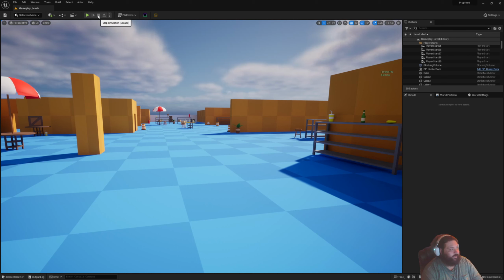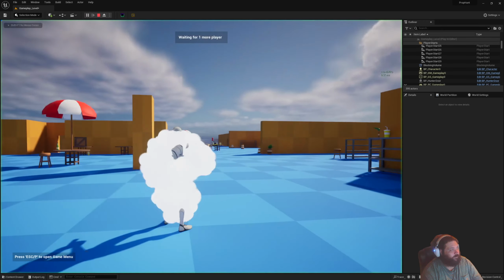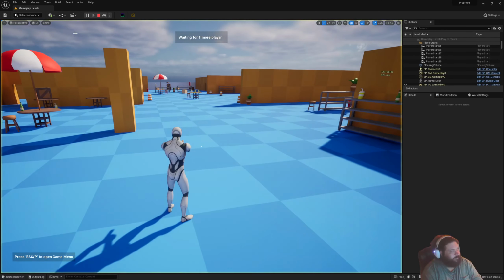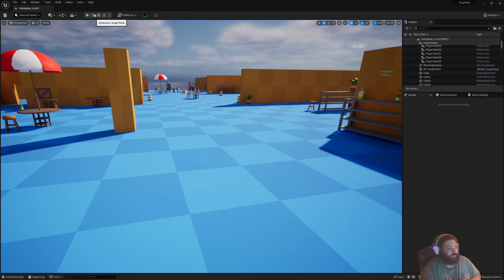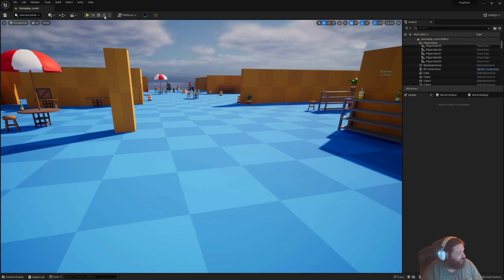The other thing that you can do is you can stop it by hitting escape, and then if you are paused, that's if you have a breakpoint or something set in your code or in your blueprints, you can advance a single frame forward, so you can actually pause the game and advance the game by single frames. It's super helpful if you have one specific frame that's not working properly in an animation or something like that. You can see where and when things go crazy.